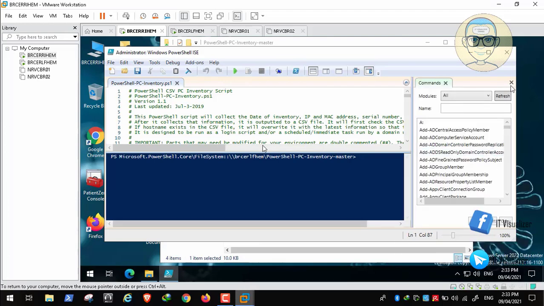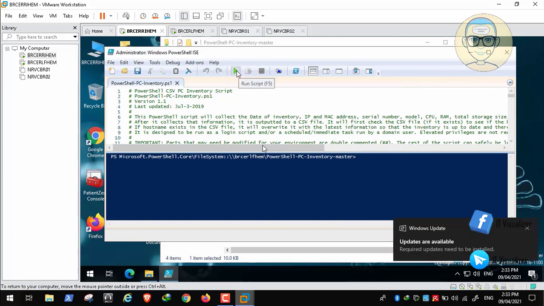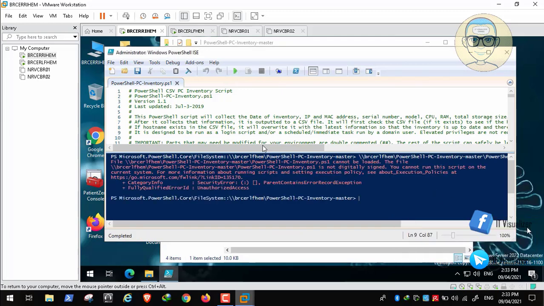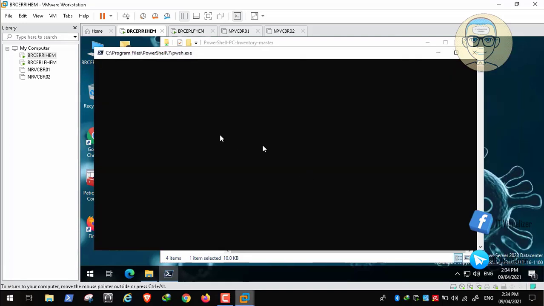So here we will stop here, and then let's run the PowerShell script. This is a notification that we have updates on the server, and I said before this is not from the W source. It is saying that the PowerShell script is not digitally signed. Sometimes the PowerShell script will not run because there is a group policy that prevents running of PowerShell scripts unless it is signed, or the PowerShell script implementation is closed by a group policy.